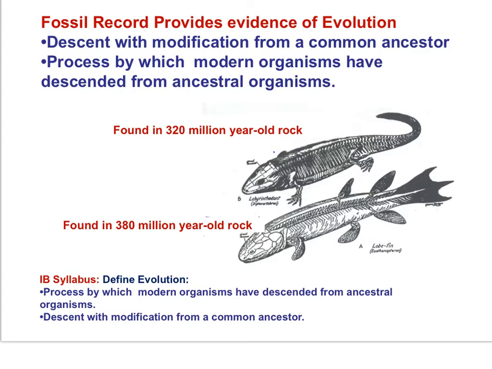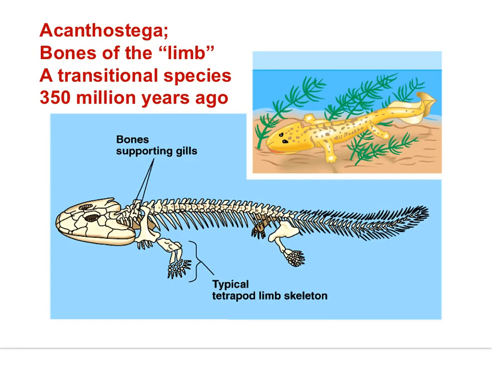Acanthostega is a 350 million year old fossil found in Greenland by Jenny Clack, a paleontologist from the UK. Acanthostega has a limb that is transitional between the lobe fin and a more articulated limb suitable for motion on the bottoms of ponds or on land. Jenny Clack has postulated that Acanthostega moved about on the bottoms of shallow seas and ponds. The limb's advantage in moving around on the bottoms of ponds may have been a pre-adaptation for its use by descendants of Acanthostega for movement on land.